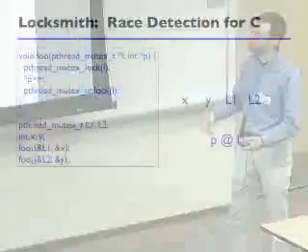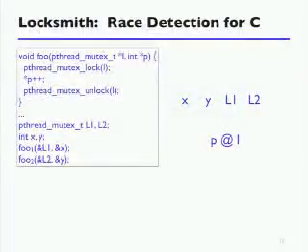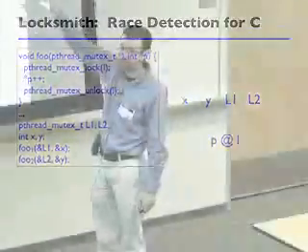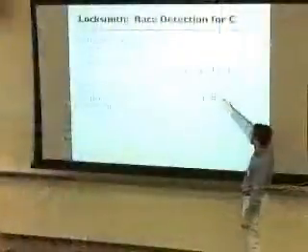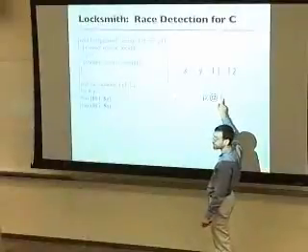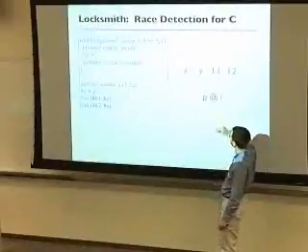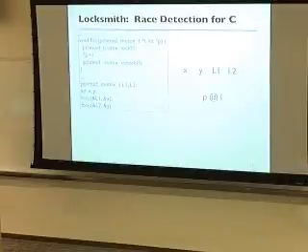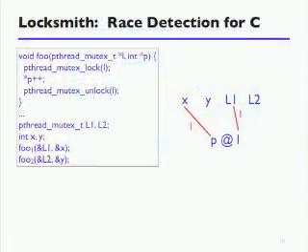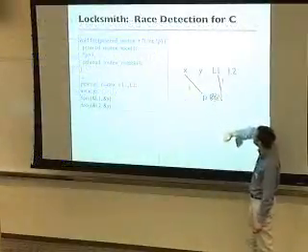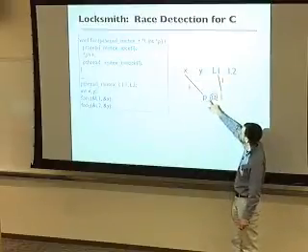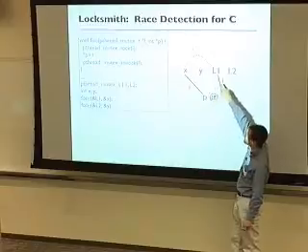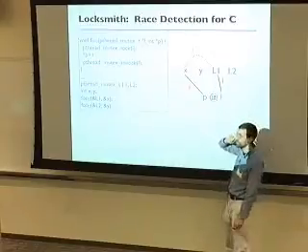And Locksmith is a constraint-based analysis, so it does something like the following. It takes the variables in the program, it abstracts them into sort of nodes in the graph. So here we have X, Y, L1, L2, and P at L, so we notice that P is accessed while lock L is held. Of course, we have to figure that out, but I won't talk about that at all. And then we do a little bit of flow analysis. So we see at call site 1, X flows into P. I haven't even drawn an arrow here, so let's just pretend. L1 flows into L. And since X is P and L1 is L, and P is accessed when L is held, we can say that X is also accessed when L is held as well.